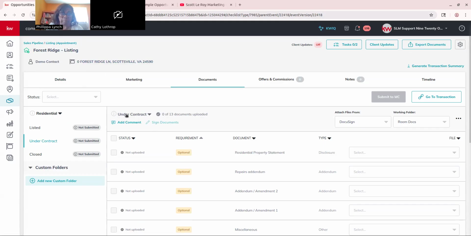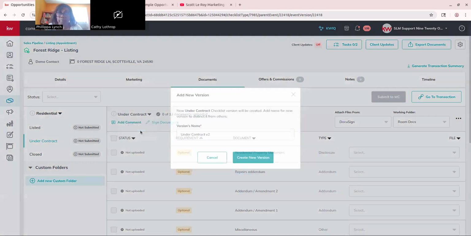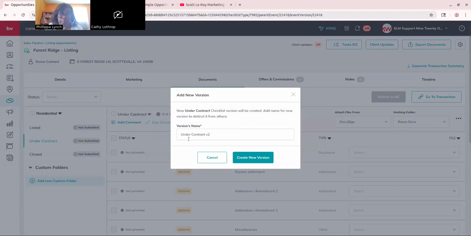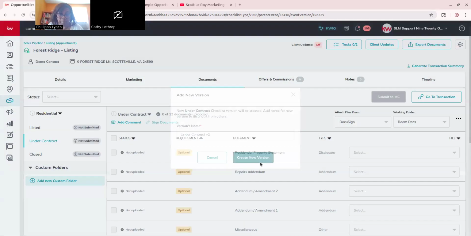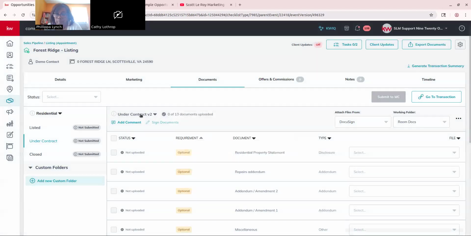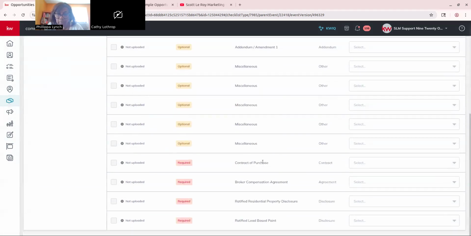You would just click this under contract drop down, and then you would just click add version. So we can leave it like this. We can say version 2, create a new version, and that's going to allow us to do that second set of documents so that we don't have to create a whole new opportunity for it.